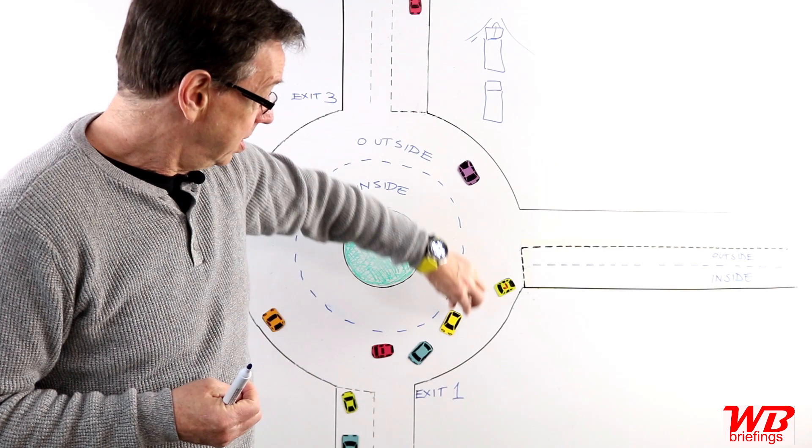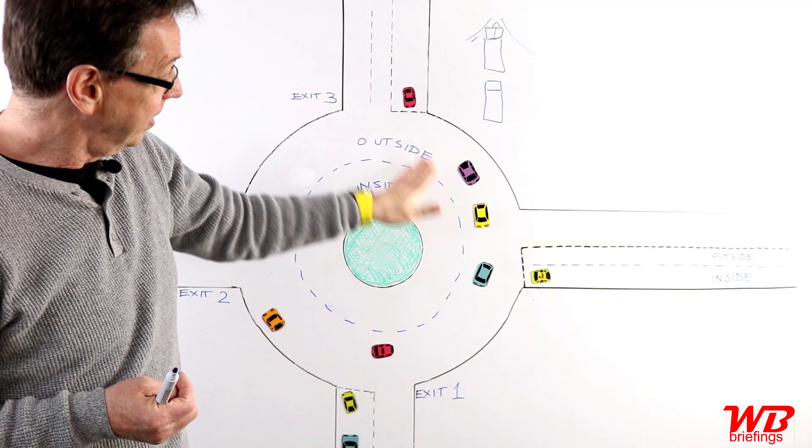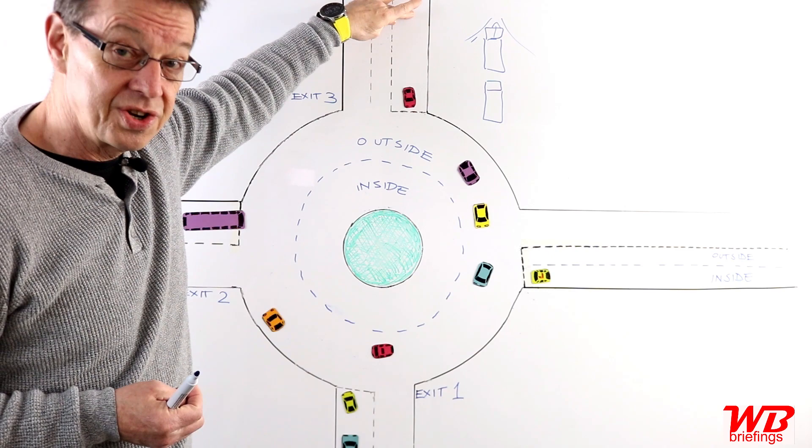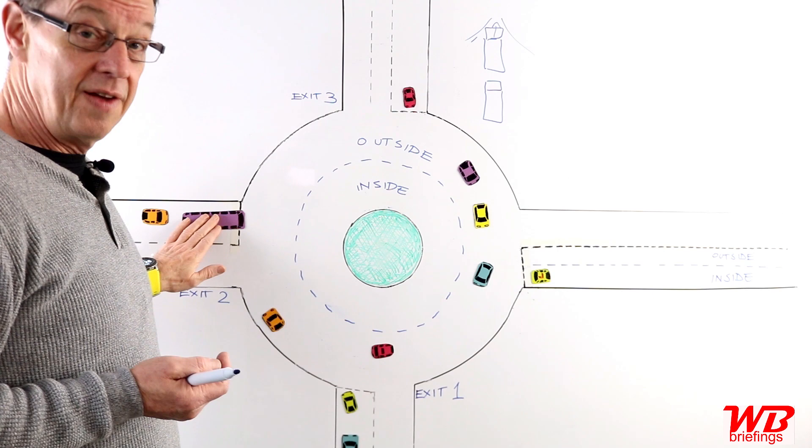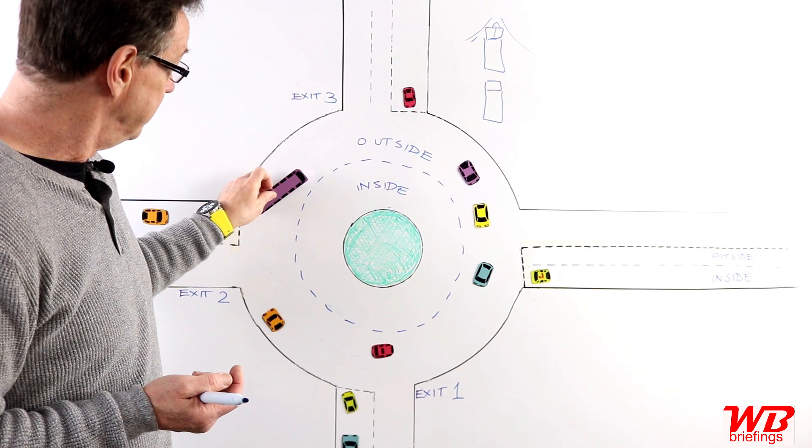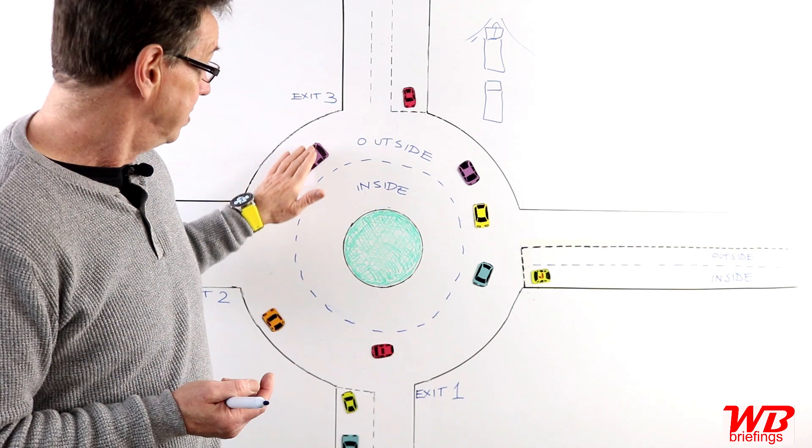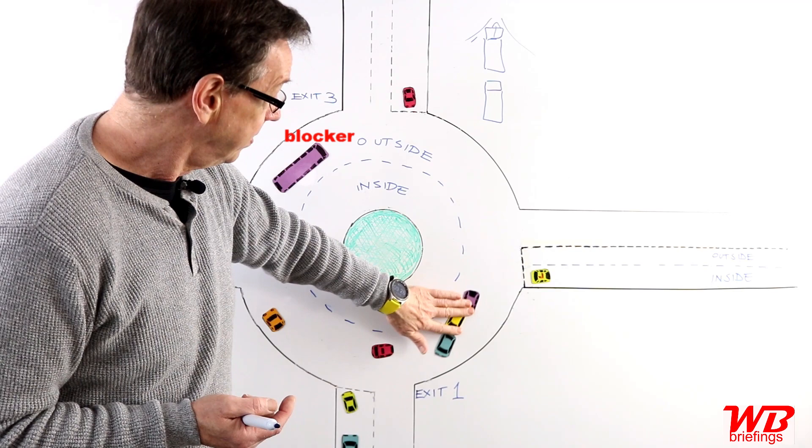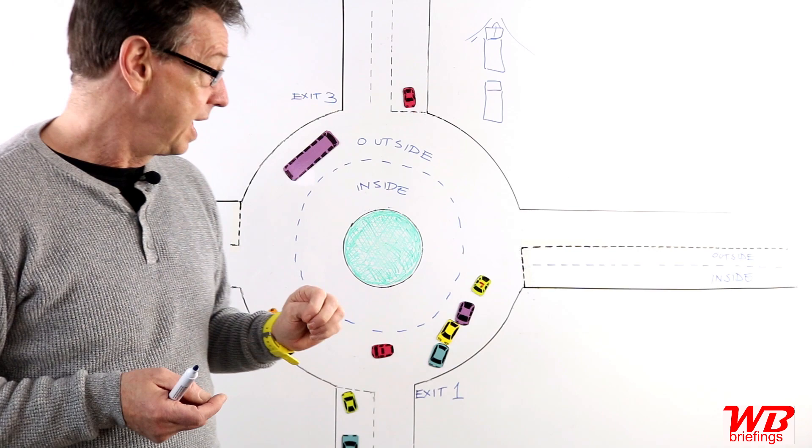The next thing to consider is, for some reason, if there's lots of traffic coming this way and you're trying to get straight ahead, you're looking for a blocker. What is meant by a blocker is if you see here, this is a bus or a large vehicle. If the bus, or any vehicle, is there, then what that's doing, if you can see across the roundabout, that's blocking these. So when they've gone, the bus is now blocking that car. You can come onto the roundabout. So you can use that vehicle as a blocker.